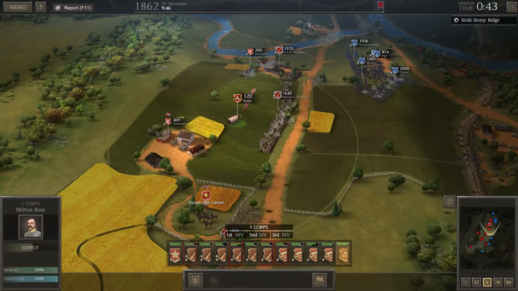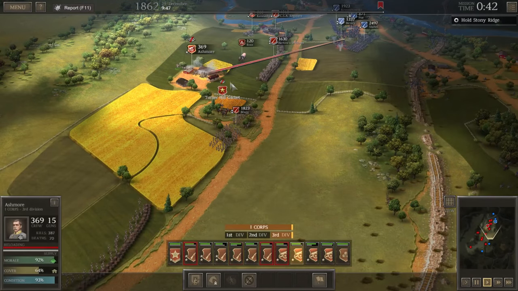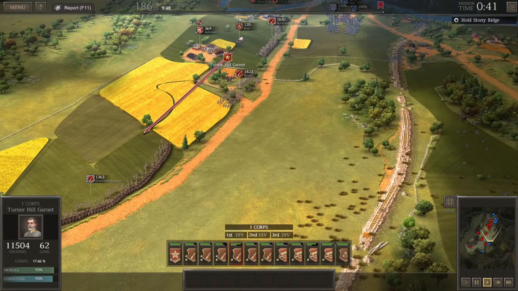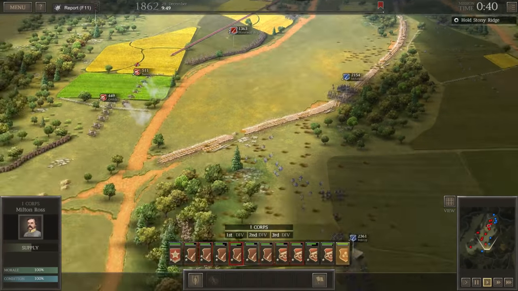These guys all have full supply. I need to husband my supply, so we're gonna move our wagon this way. Everybody on the north is fine. But I've already burned through half of my resupply. So we'll move this way.